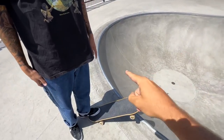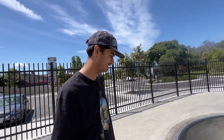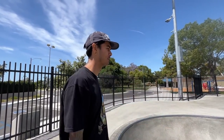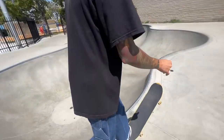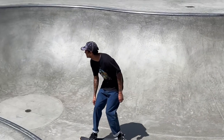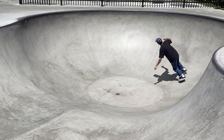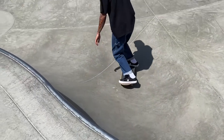So I would start frontside slash this thing. It seems like it'd be harder. Nope. Slash, not grind, slash. It's a little chip. There's like an extra corner in this bowl. I don't care what corner you get to, slash somewhere over here. Yep, that was it. That's all it is. That was a baby slash. That's all you want.